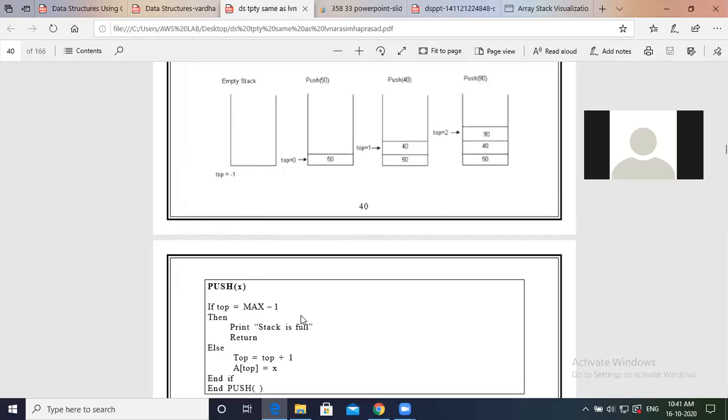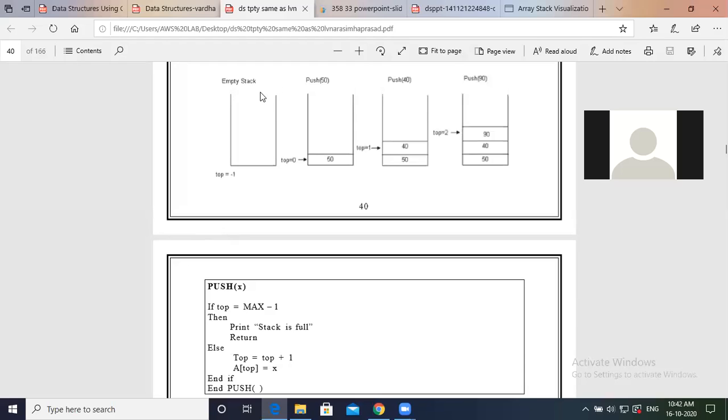In push, if top equal to maximum -1, suppose you define max equal to 10, that means 10 different elements can be on a particular stack. So 10 is the maximum, and where is the last position? Max -1, that is 9. Suppose the top is already at array position 9, can you add one more element over it? It is already full. Whenever top equal to max -1, that means array size -1, that is n -1, then top is at the topmost position.